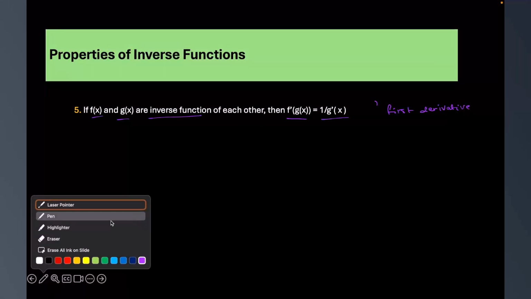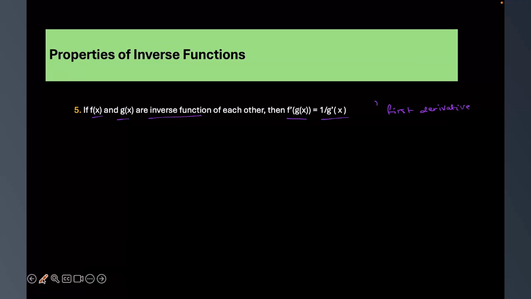Anyways, let me just quickly show how this works, not with an example, but a general explanation perhaps. Okay, so let's say we have f of g of x like this. And if f and g are inverse of each other, then the composite will be an identity function, which is x, right? We know that.